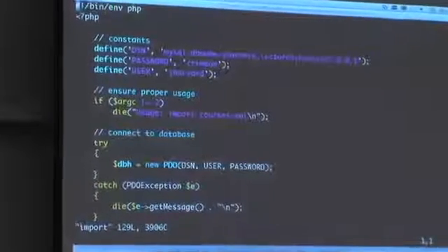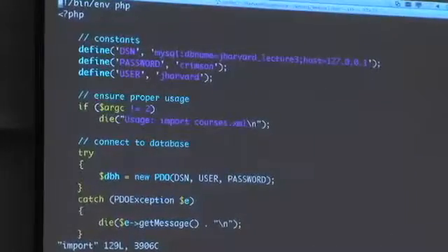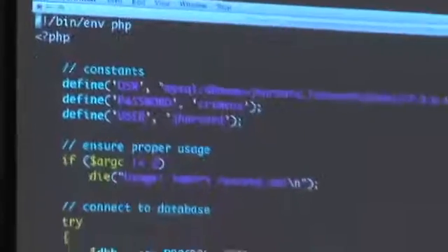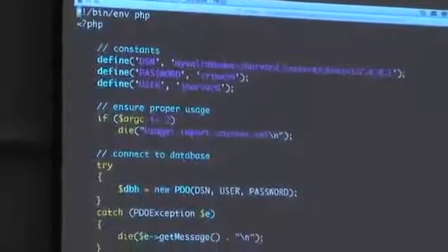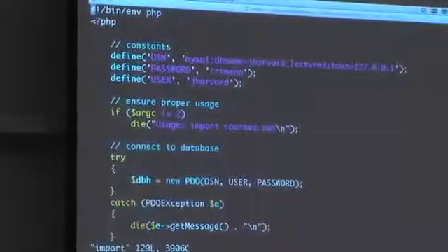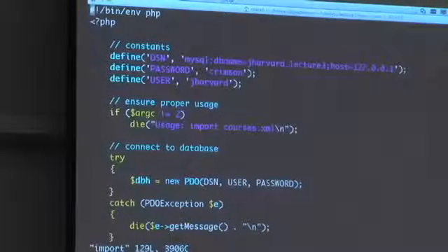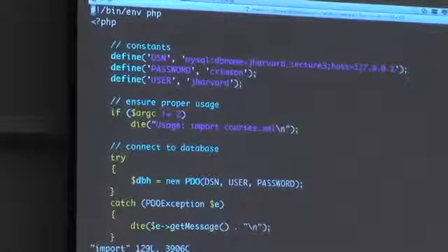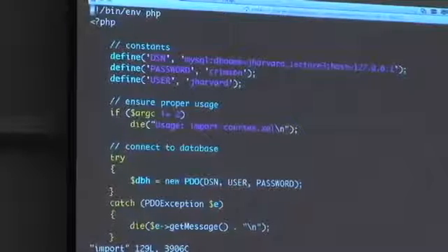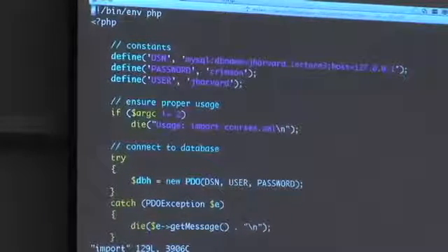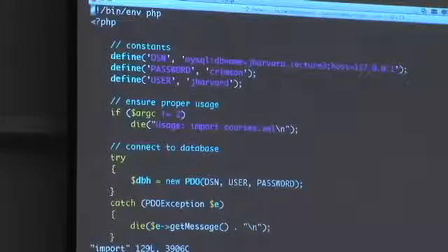For those unfamiliar, what does env do? Because this is not the path to PHP. It finds the PHP binary in the path. Exactly. It finds PHP for you. So this is actually a nice portable way of writing a script that is more likely, not guaranteed, to work on other people's computers as well. But conversely, PHP is usually in /usr/bin/php or /usr/local/bin/php. If you hard code any of those and then give your code to someone else, they might have to manually change the file. So env just lowers the probability of issues like that.